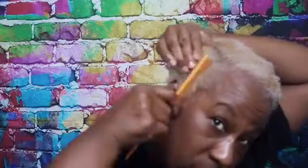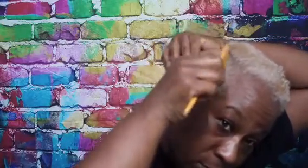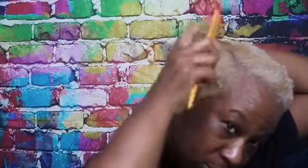I know many of you are going to ask or tell me not to use a rat tail comb because it will pull your hair. I know. I just needed to part my hair and to grease my scalp. So I'm pretty much gonna start back really taking care of my hair, y'all, because I have been letting it go. So I'm not using a whole lot, about that much.